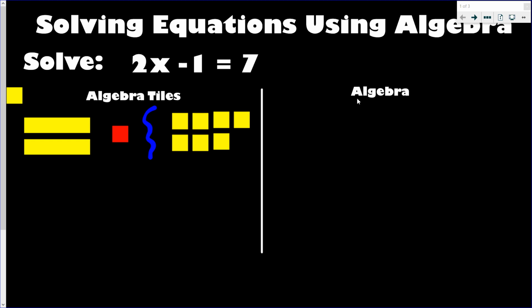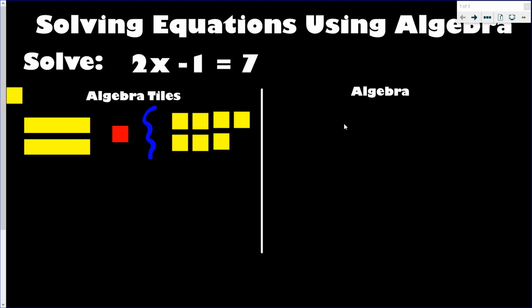All right, guys, so we got an equation here. 2x minus 1 is equal to 7. So I've modeled this with algebra tiles, and if you're not familiar with algebra tiles, or maybe this is your first time seeing them, I just made a video on solving using algebra tiles, and that's not the objective with this video. The objective is to be able to do it without algebra tiles, but since probably you learned it with algebra tiles, it helps to have them here, and as we go, I'll do this one with algebra tiles and translate those steps into algebra, and then we'll do one without the tiles.